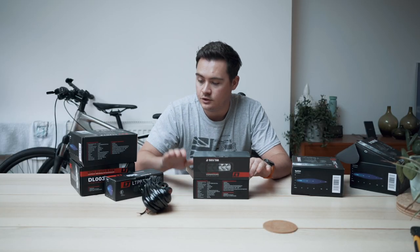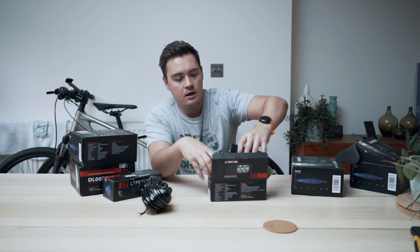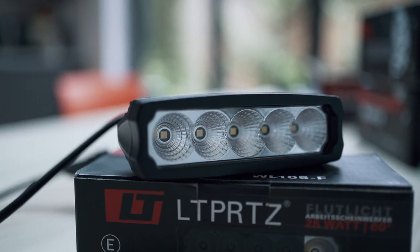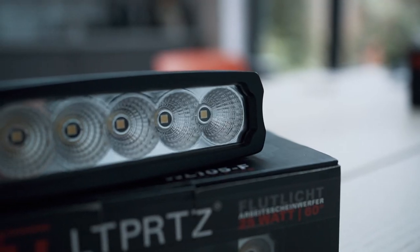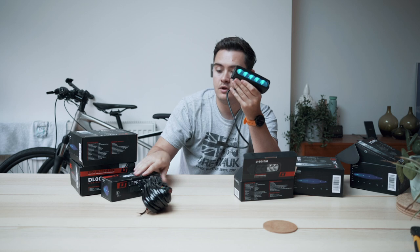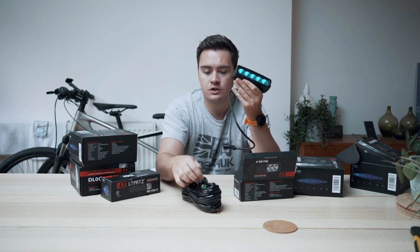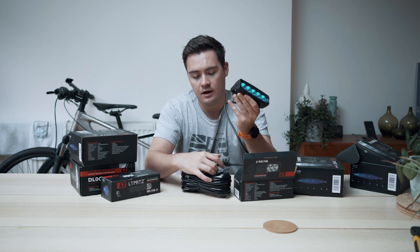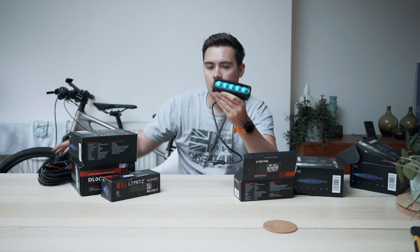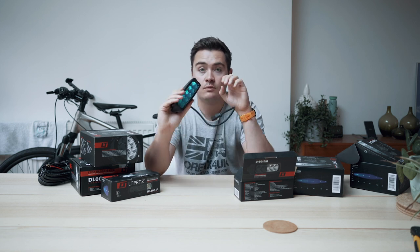The second thing are two rear work lights for the back of the Defender, so when we're set up camping we can flick the switch and illuminate the back of the car. I went for the slimline option — these look really neat and will mount to the back of the Defender. I was going backwards and forwards about whether to mount them on the rear roof rack or on the Defender itself; I was partly worried about drilling the actual Defender, but I've decided I am going to do that. These have come with another loom including a switch and two connectors that connect into the lights, plus connectors to the battery terminal.